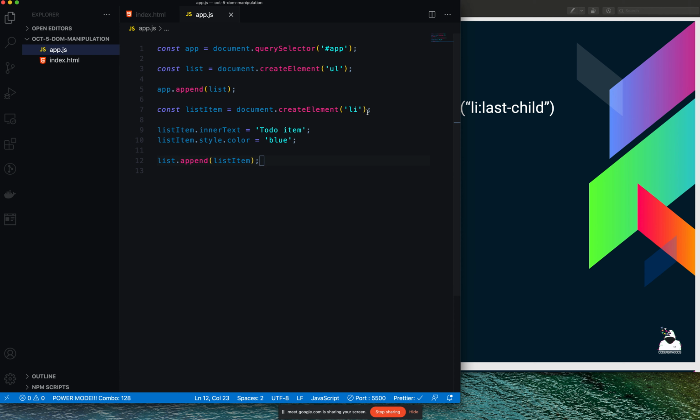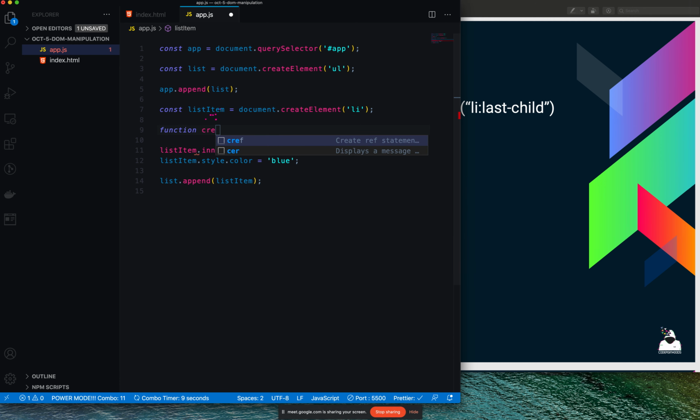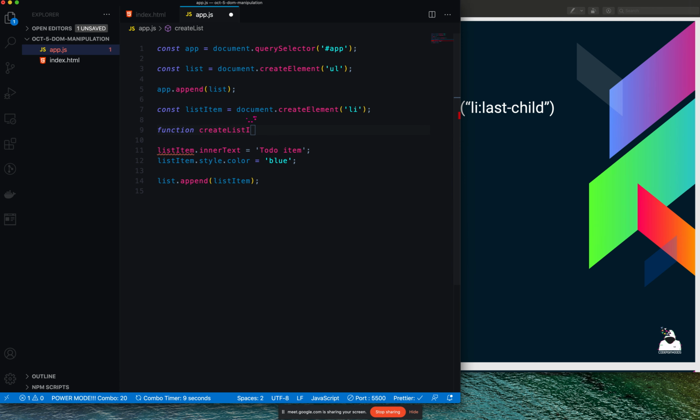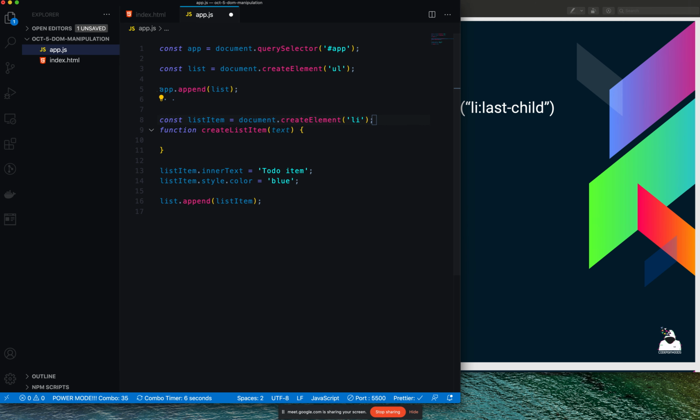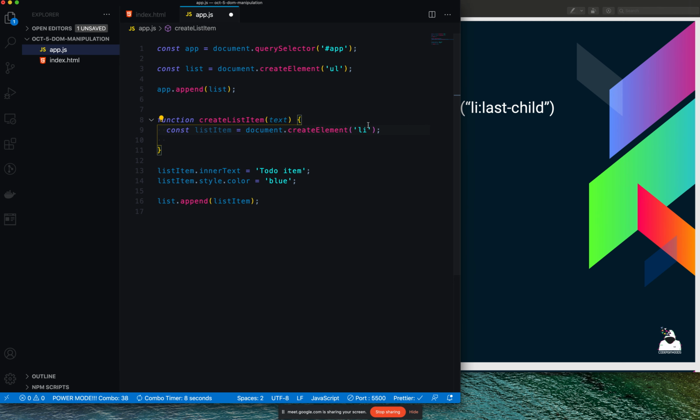So let's see. Let's make a function, I guess. Maybe let's pass in some text and move that down here. Create element, move this up here and say inner text equals text.